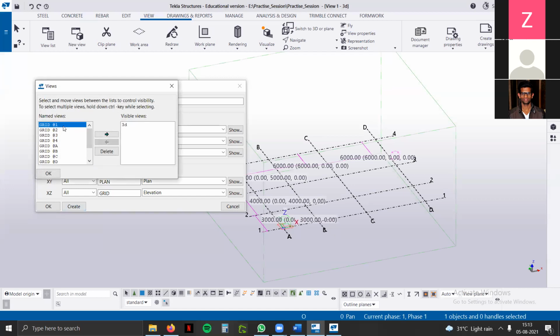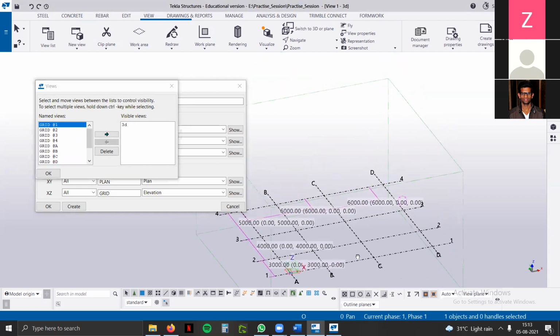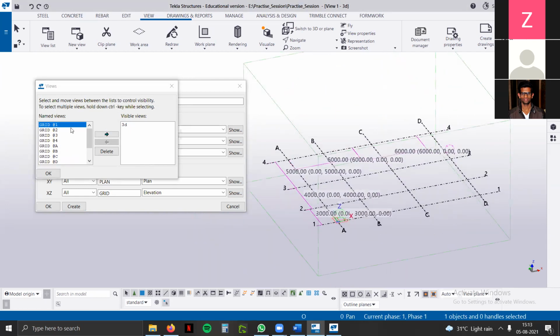So previously it was empty. Now we have got a list of views over there. Now it is a bit relatable, whatever grid we have created, we have got the views for that. We'll look into how it is there. A, B, C, D, F, F, that is first floor, ground floor 0, SF, third floor.